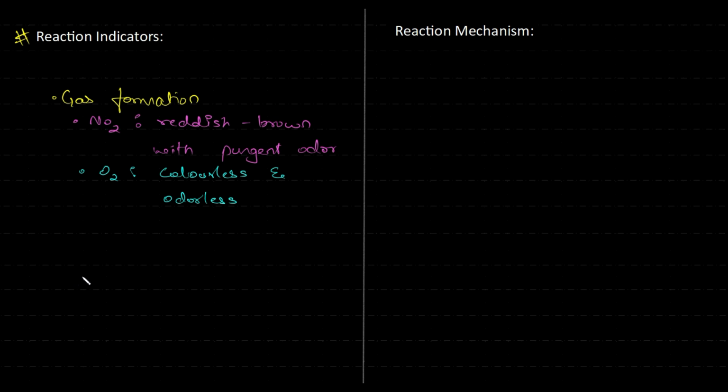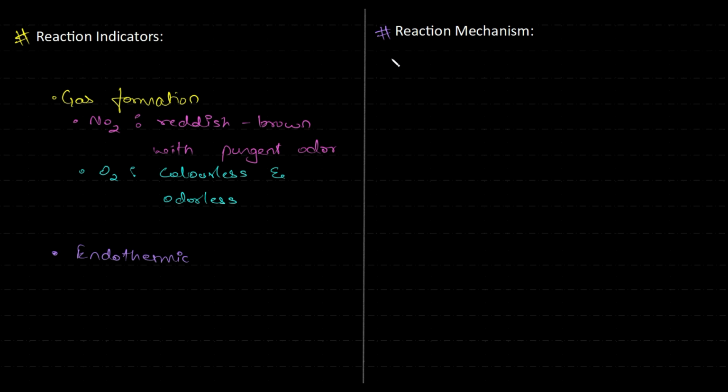So the reddish brown fumes of NO2 are particularly noticeable indicators. Then I think sound, this is endothermic, that is one thing. This is endothermic. So the surrounding gets a bit cooler. So this is the most fundamental thing that we need to know. And this is an extra bit of information.